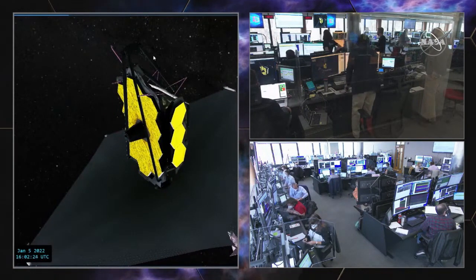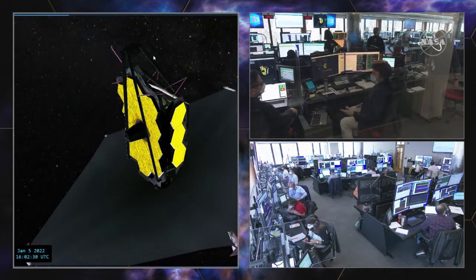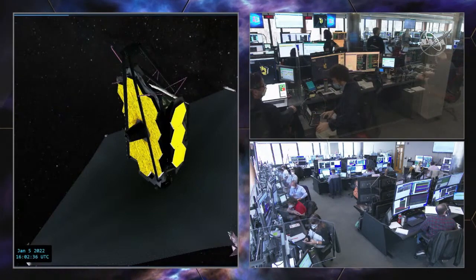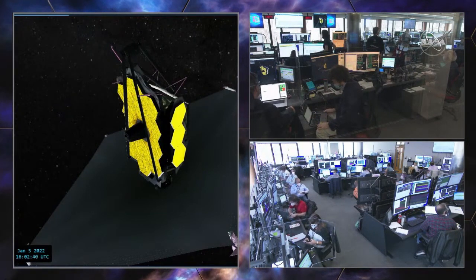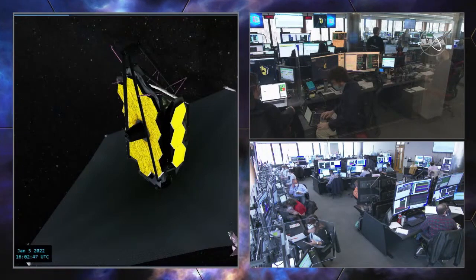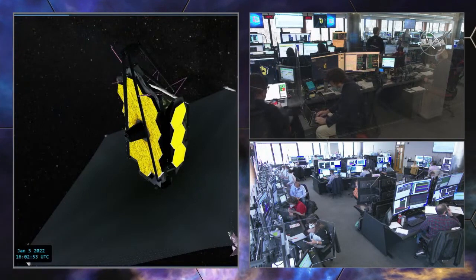We would have problems if we wanted to do flash photography. Obviously, our mirror is very sensitive, our optics inside are very sensitive, and most importantly, our detectors all the way deep inside of our instruments. We even looked at how sensitive they are to simply lights in the room. If your fluorescent bulbs in the clean room over years would degrade our detectors, we certainly don't want to be flashing them with a flash for a camera.